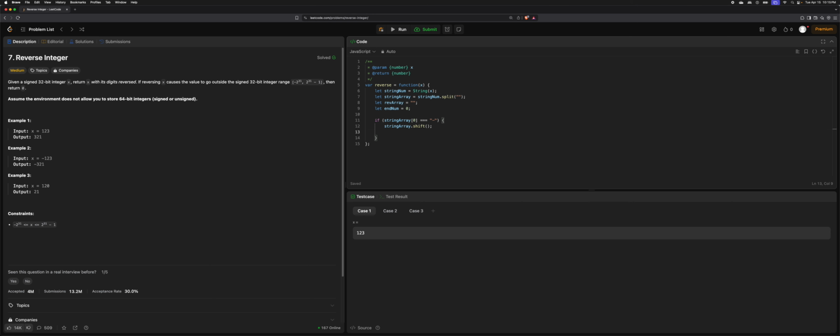Then we'll reverse the array: rev array equals string array dot reverse, since JavaScript has this fancy reverse function. Since it was negative, we'll rev array dot unshift, which puts the negative sign back at the beginning.